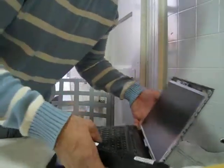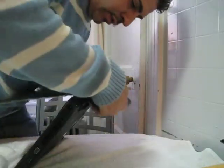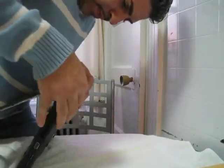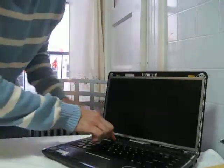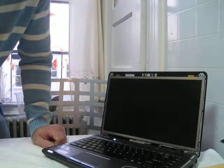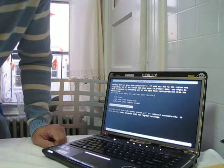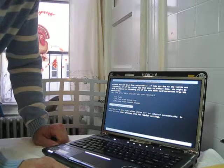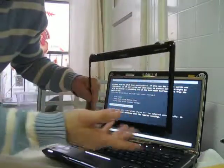Okay, I'm just gonna put in the battery pack to show that it is functioning. And there you go. Okay, this is a replacement of a screen, Toshiba Satellite P745. All that's left to do is put back the cover, 4 screws, 4 stickers, and you're done.